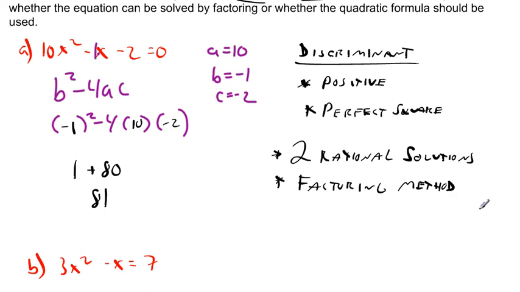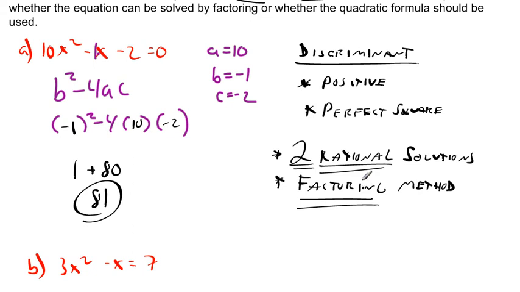Okay, cool. So the discriminant tells us 3 things. Let me just review those things. It tells us the number of solutions. It tells us the type of solutions. And it tells us what kind of method we should use. That's pretty cool right there. Again, it doesn't tell us what the solutions are. It just gives us some characteristics about the solutions. Okay, so since the discriminant was 81, that meant we're going to have 2 solutions. They're going to be rational solutions, which means they can be written as a fraction. And we would use the factoring method to solve that.